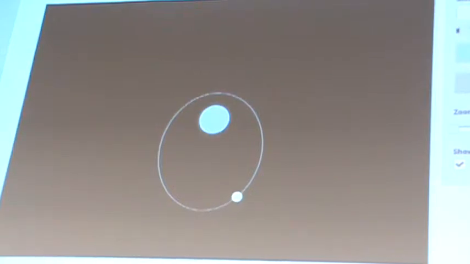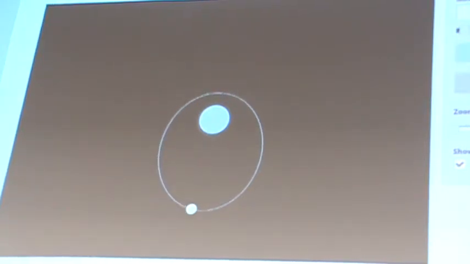Have you guys never learned about this in Algebra 2? Ever hear of the focus of an ellipse? Well, anyway, an ellipse has two foci, and that planet is occupying one of the foci of the ellipse. It's a shame you guys don't learn that anymore, but that's okay. So that's Kepler's first law of planetary motion: orbits are elliptical, and the planet or star that you're orbiting occupies one of the foci of the ellipse.